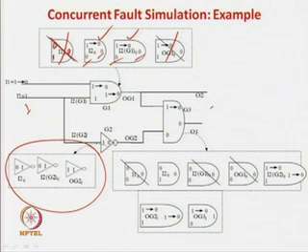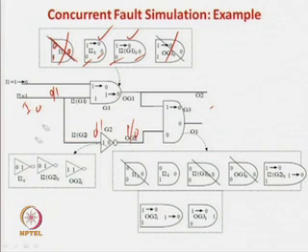So, if it is I2 stuck at 0, okay. So, you are applying a 1 over here, so it will become 0 over here, and the answer will be a 1 over there, but in the correct sense it should be a 1 and the answer should be a 0. So, that is this fault list, this gate is already retained from the previous list. So, previous list of when the input was 1 1.